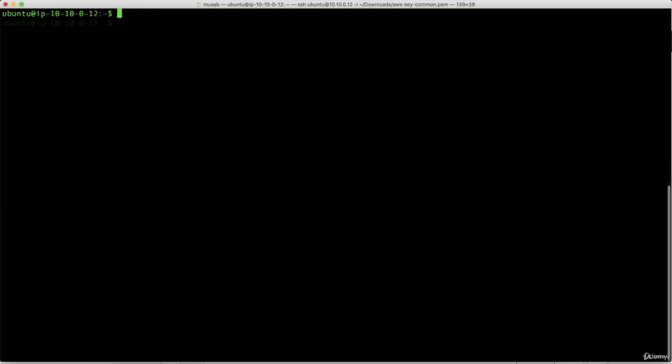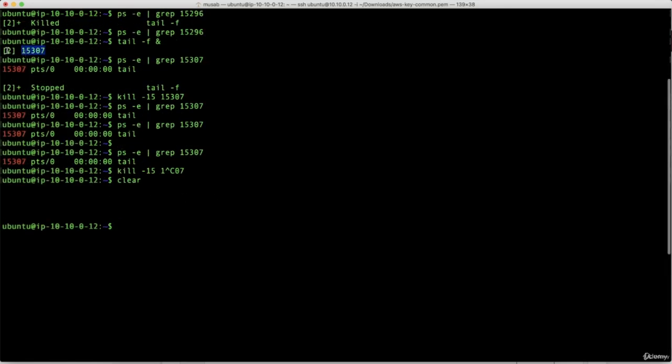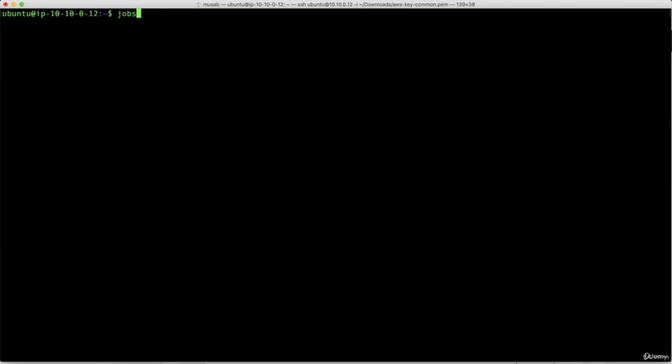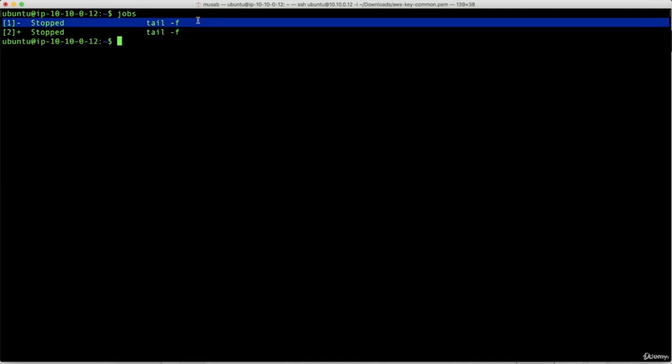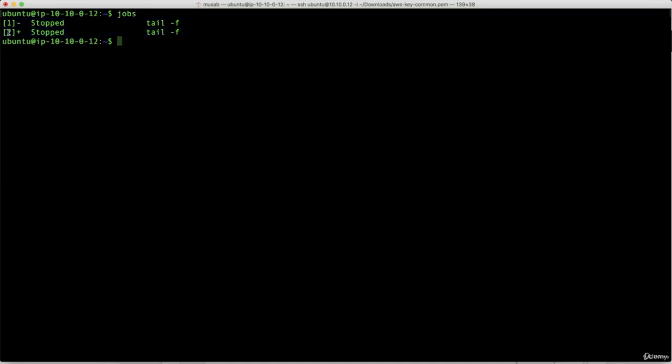Now, again, we already saw what this number is, which is the PID. But what is this? This is the number for the job, which means that we have this as a second job, or the index. So if I type the command jobs, it will print all the jobs I have. By the way, I already have this one, so this is the second one. As you can see, the number of the job is 2, and it is stopped, and tail -f, okay? Which is the command. Now, if I use bg and the number of the job, this means that this job will go to the background.